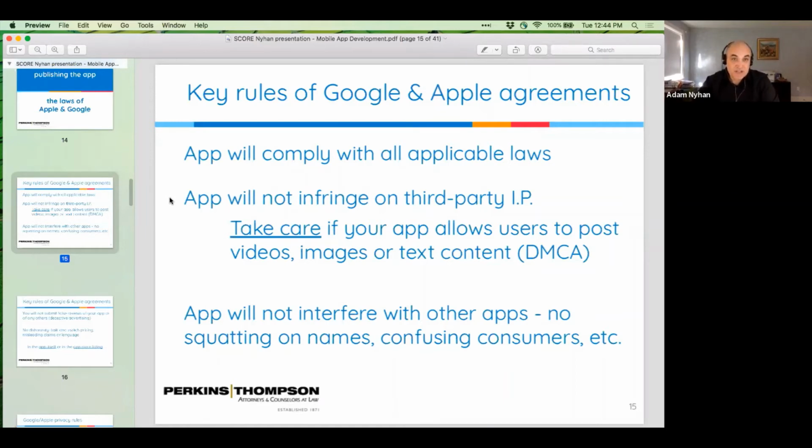A specific scenario where this is a huge problem for a lot of app developers, depending on what your app does, what features it has, is if the nature of your app is such that it allows human, individual users to post content for publication: videos, images, Snapchats, text, whatever. That can create some risk for you. Unless you're doing what some companies actually do now, which is screen it before it goes live, but the cost and the hassle and the friction of doing that is almost always prohibitive. Even Facebook doesn't do that, famously. So typically what you do is you just have a publish first, review later system.